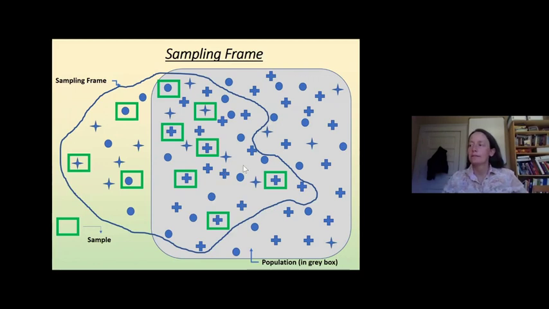In sampling, we have the population of interest, which is this blue square here. Then we have the sampling frame, and those are the people that we actually have the chance of reaching. Our goal is that the population of interest exactly matches the sampling frame, so everyone we're trying to reach in the population is the same set of people we're hitting with our sampling frame. But it could be that all of these people out here are never going to answer the phone. They're unreachable by phone for these Gallup polls, and so they are never going to be captured in our information.